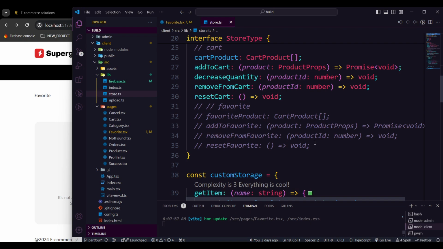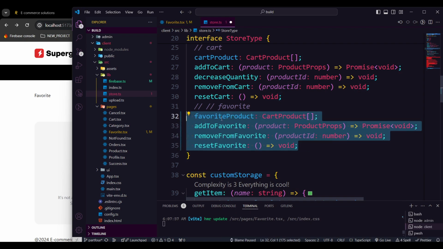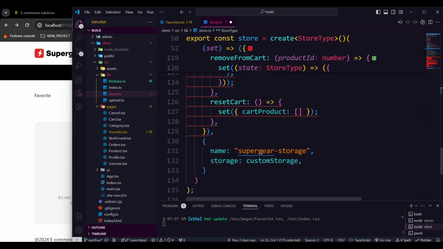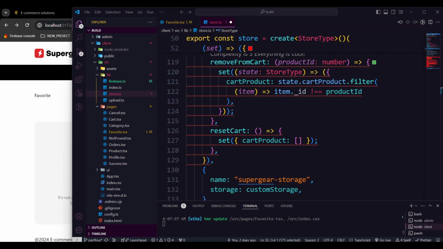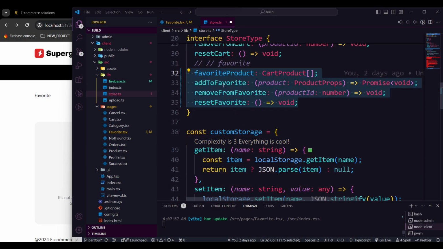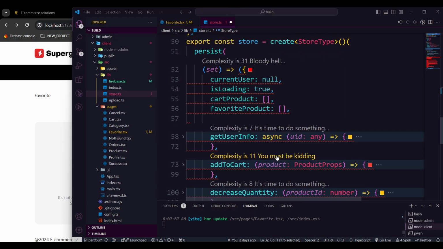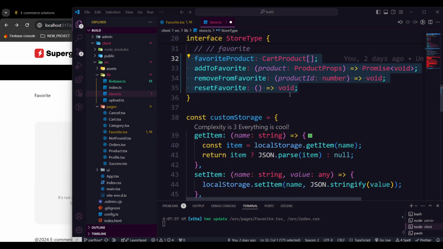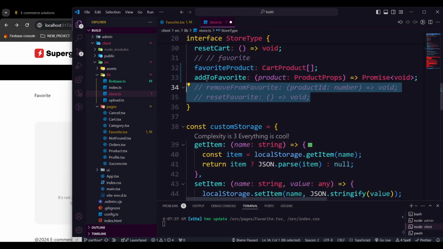And to complete the favorite, there is one more property which we need to initialize. As you remember, we need to activate favorite product, add favorite, remove favorite, and reset favorite. Those three functionalities will work together to give us all the configuration for how we can provide that data. One is for add to favorite, one is remove favorite, one is reset favorite. I'm going to explain one, because it's the same functionality which we provided when we created our add to cart and other functionalities. So I'm just going to comment two, and then start this one.